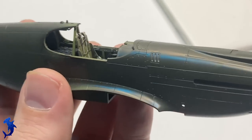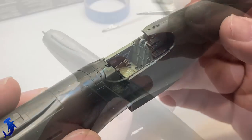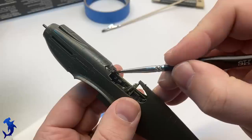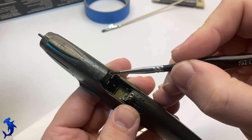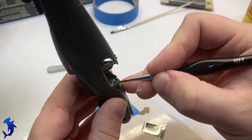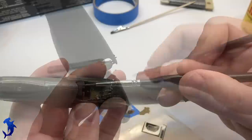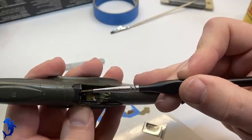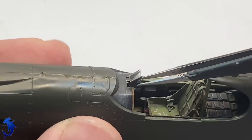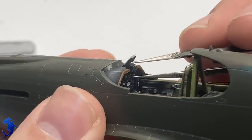A few more parts to go into the cockpit now that the fuselage halves are glued together — this little bracing part, and then the pilot seat rests up. The seat slots into two holes on the floor and rests against that brace. Looks really good, and I think it conveys that well-worn, used look. Now concentrating on the shroud over the instrument panel and gun sight before closing up the clear parts. I did a little sanding on the shroud to blend it together, then hit it with black and a light gray dry brush, plus leather color for the trim. The gun sight just slots in after a little trimming to make it fit properly.